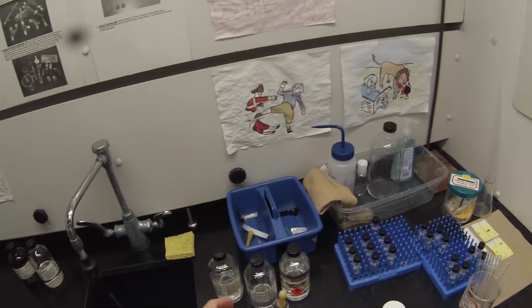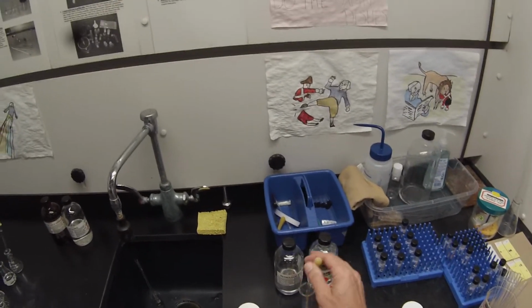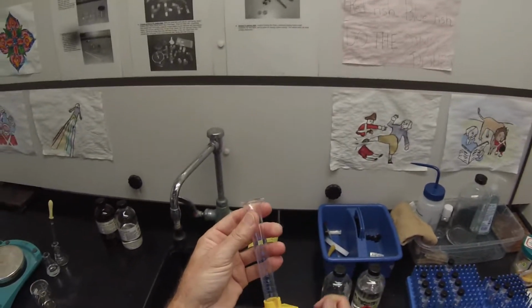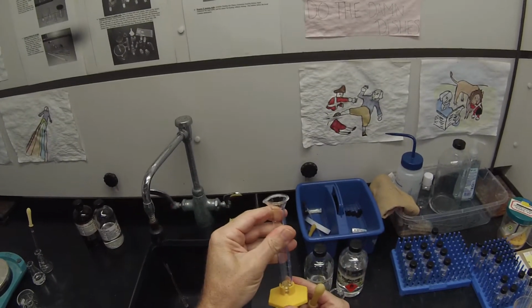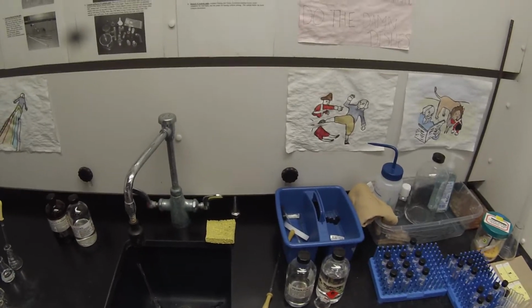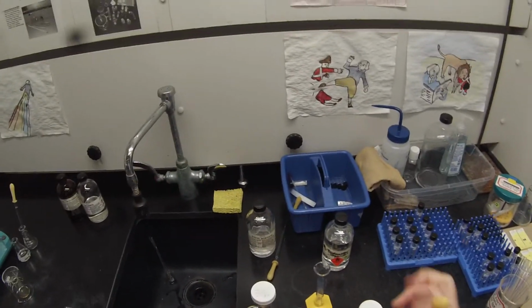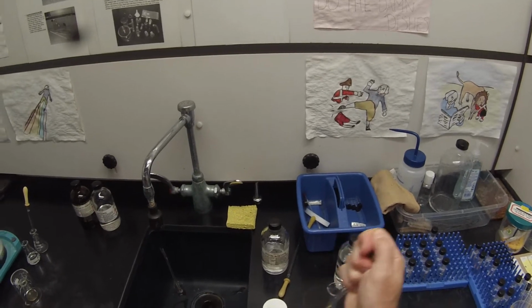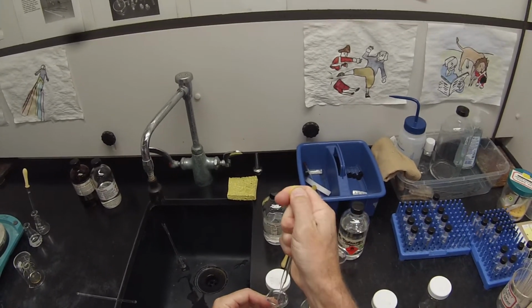It's been reported in the literature that a 10-to-1 mixture of petroleum ether to ethyl acetate works well for cinnamic acid. So if a 10-to-1 mixture works well for petroleum ether and cinnamic acid for a chromatography column, I think maybe a 7-to-1 mixture would be good for TLC. So we're going to add a milliliter of ethyl acetate. And to that we'll add 7 milliliters of petroleum ether. Make that up to the 8 milliliter mark. And we'll need about half of this for our chamber.